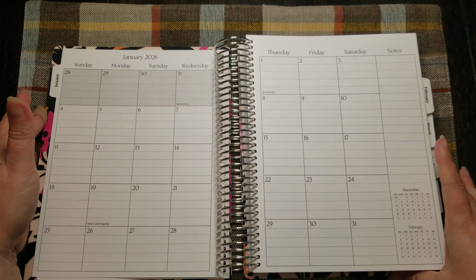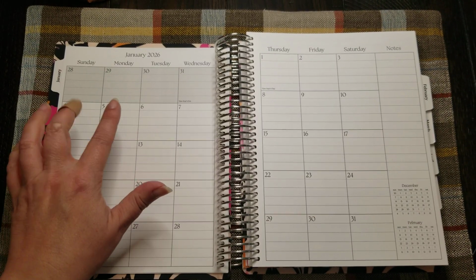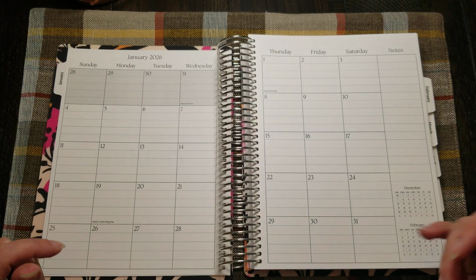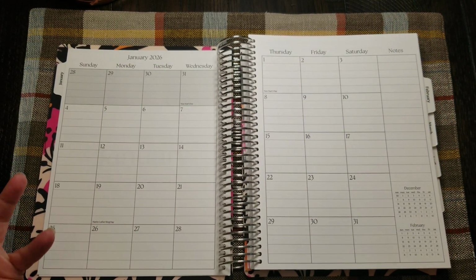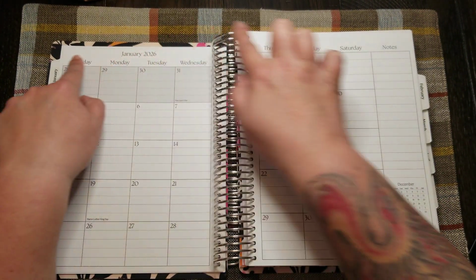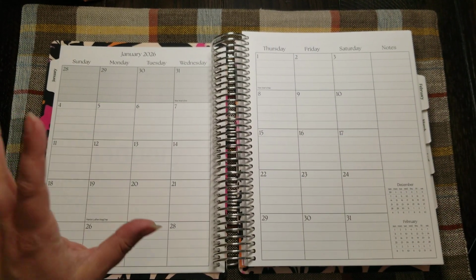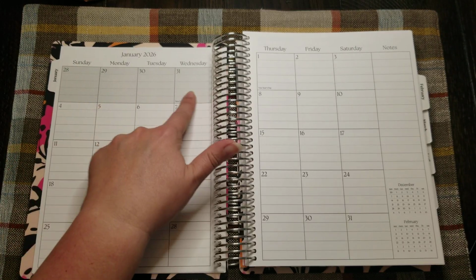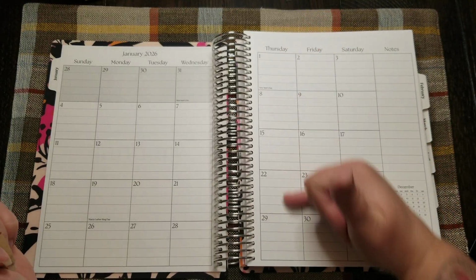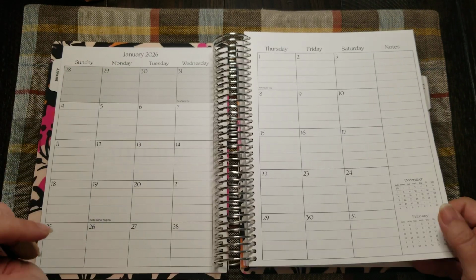Then you go into your monthly layout. Now, here's the great thing. Your monthly, make sure I'm in frame here, sorry. The monthly has lines on it. Your holidays are down at the bottom, very small, but the numbers are nice and big, which I like. You have a note section here, and then the previous month and the following month. Your top section is narrow, so they actually use the majority of the page for the calendar, which I really like. The dates that go to previous or following months will be in gray. Your actual calendar for that month will be in white with the lines. There's lines here too, but you can't see them as much.